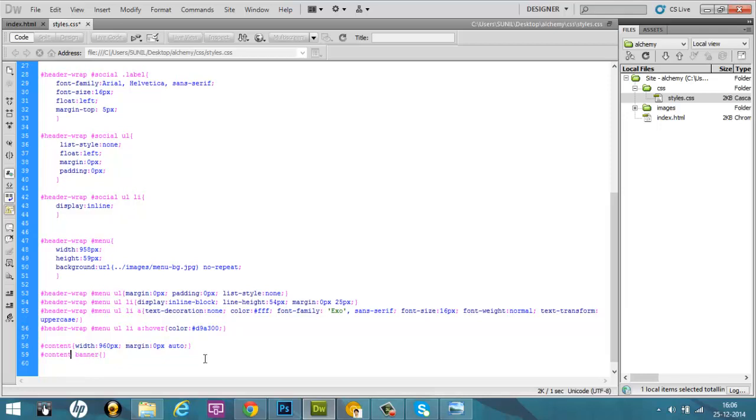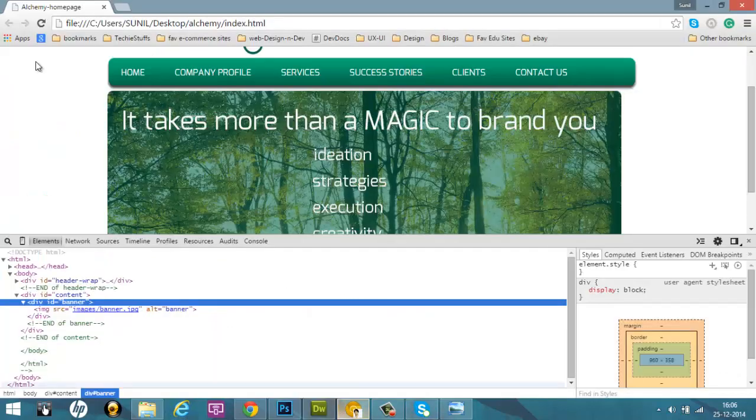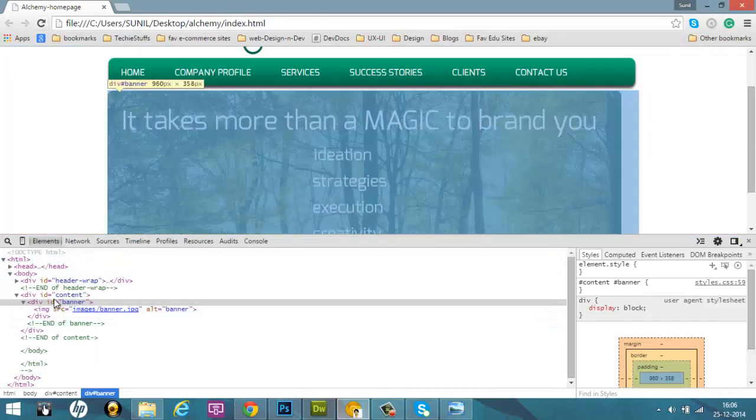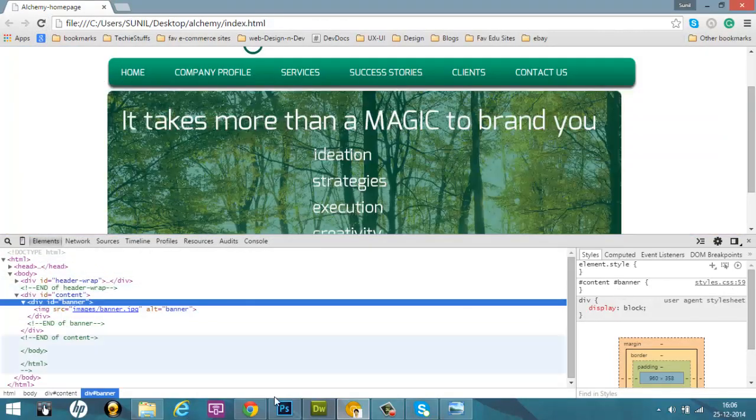Give an ID to it by putting a hash sign there, which means this is referencing the ID banner. Okay, so let's refresh again and see if our banner style is there.